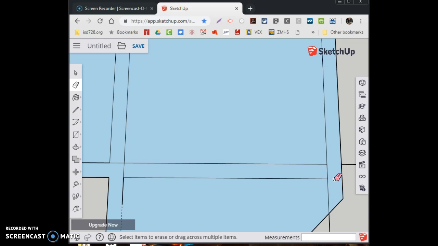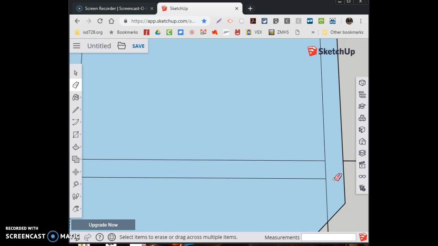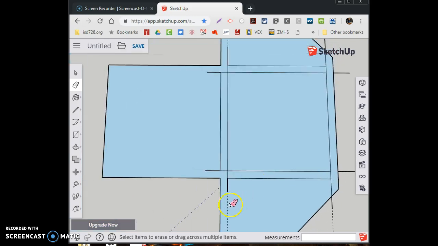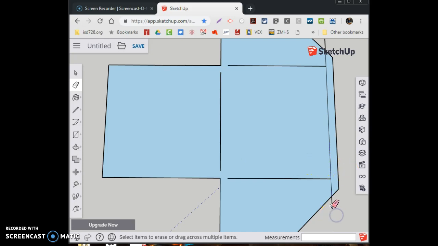Let me see here. Okay, got it. And zoom back out. And then erase all my guidelines. So this guideline I don't need, plus all occurrences of this line. That was there to help me know what's going on. There was this line and all occurrences of it. There was this line and all occurrences of it. And this line and all of its extras.